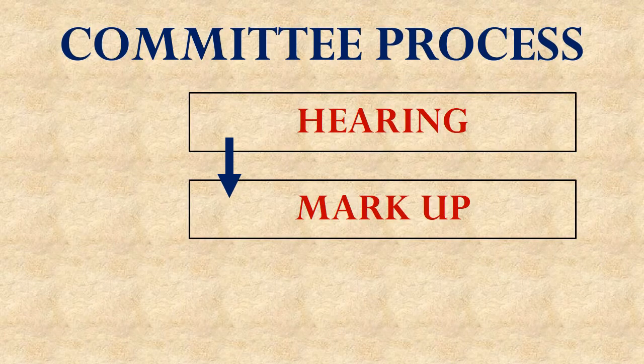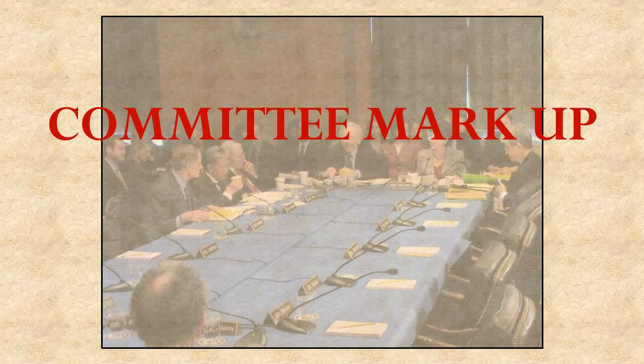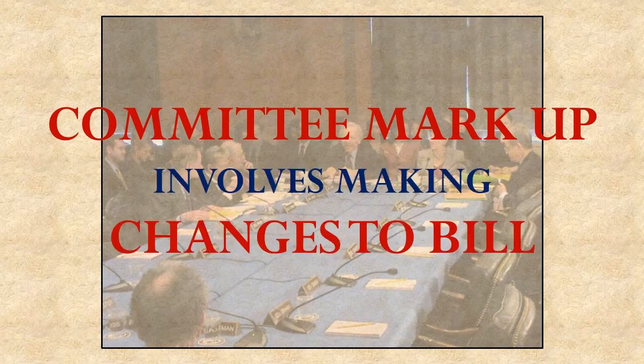The next step of the committee process is called marking up the bill. When a committee marks up the bill, they get together for a meeting of just the committee members and their staffs. And they look through the bill and try to decide what things in it are good or bad, oftentimes based upon the expert testimony that they gathered during the hearing phase. They then, based on their own opinions and what they learned from other experts, decide what changes should be made to the bill. And then they go about making those changes.